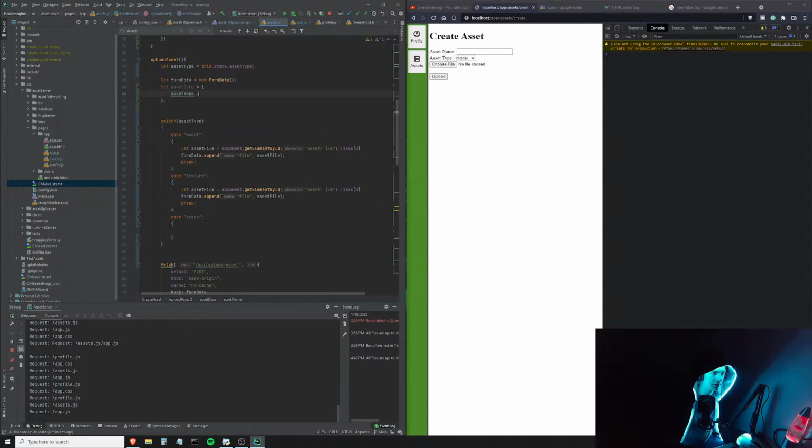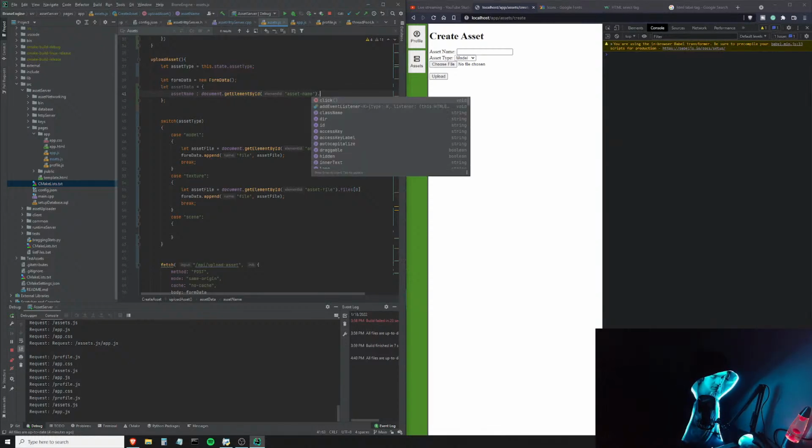Asset name is equal to document.getElementById asset name dot value.